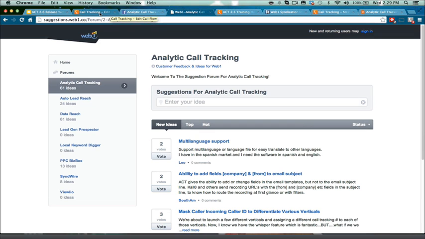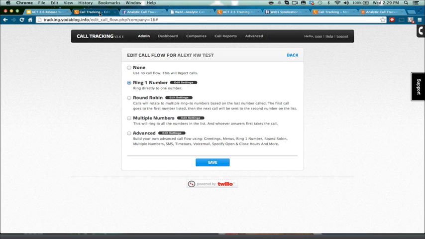We want to continue to build this platform for you guys to where it becomes this unlimited arsenal. We have all the tools you need, whether you're doing call tracking or lead gen or whatever it is you're doing, even if it's just for the browser soft phone to replace your landline in your office. We want to know what you want and need with ACT, and then we're going to do our best to deliver it. So I just wanted to make quick mention of our suggestions desk.